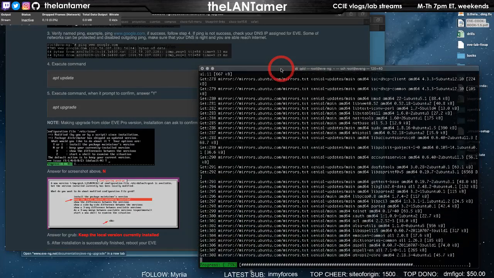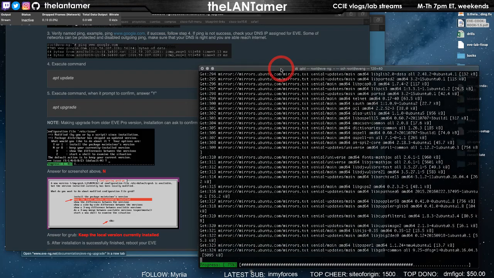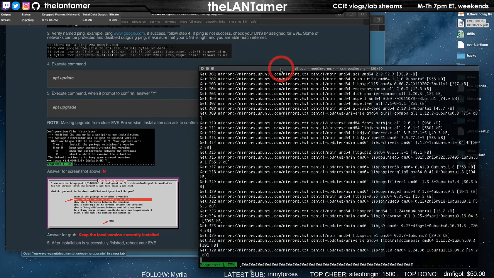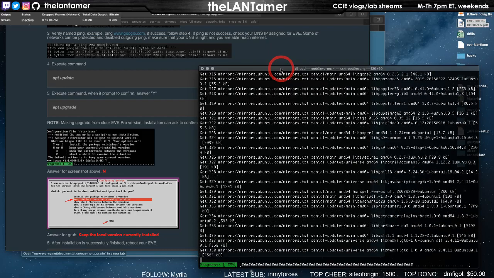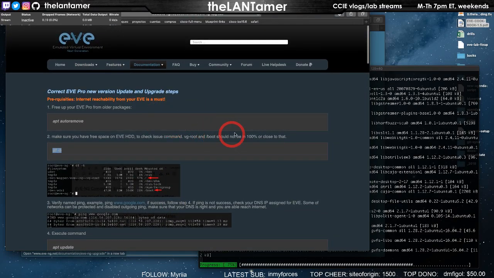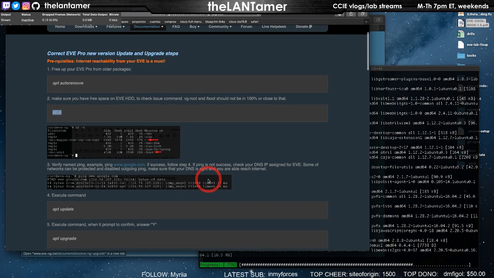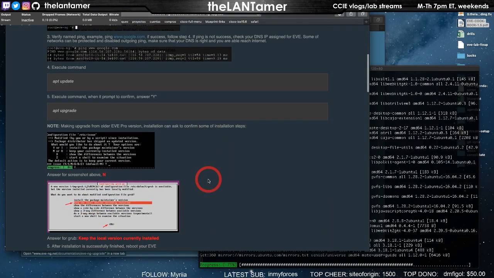So we got some more gets here. Xenial, is it upgrading? Oh, it's not upgrading. Yeah, generally, as it says here, in terms of Ubuntu, because I am running the bare metal Pro version, right?